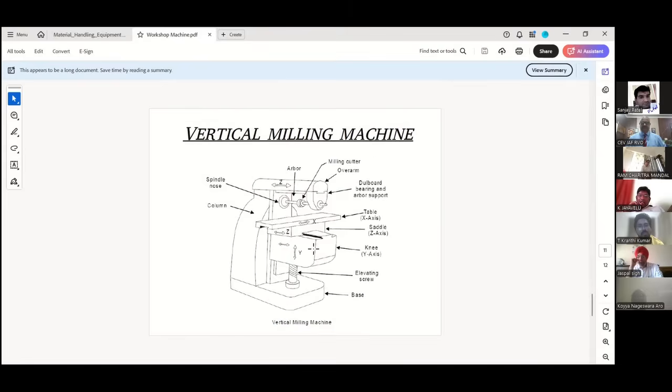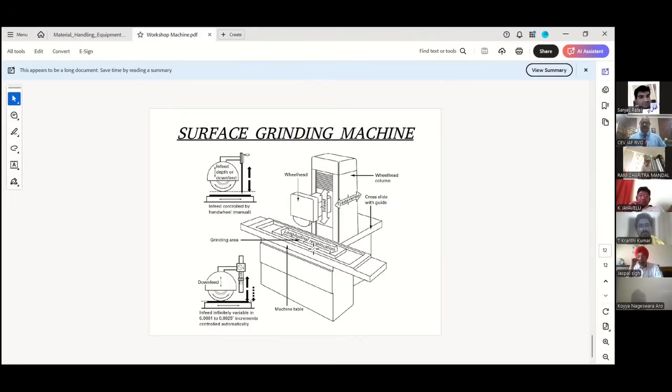Horizontal milling machines, vertical milling machines. Grinding. What is the difference between the milling machine and the grinding machine? The amount of material removed. A surface grinding machine grinds only the surface, which makes it more suitable or attractive. मतलब ऊपर का जो layer होगा in some micron वही grind होगा. Milling में वो up to the some can be a mill down. Okay.